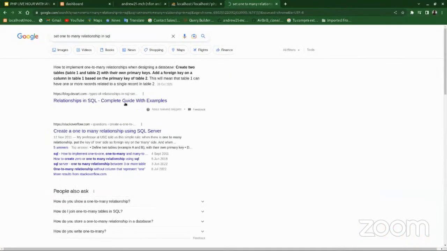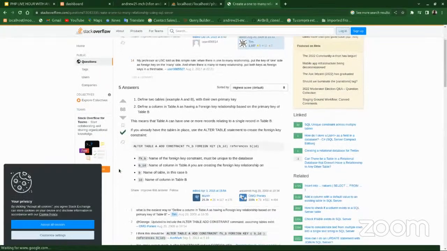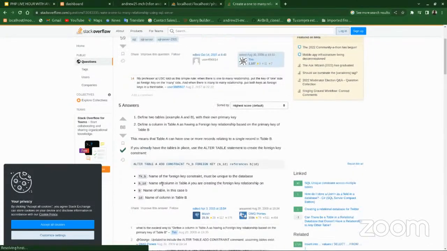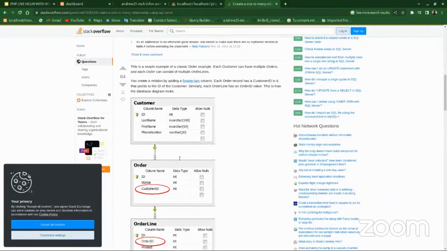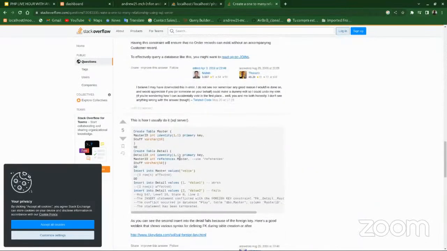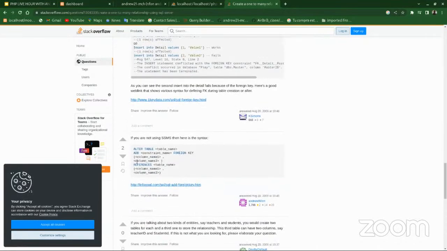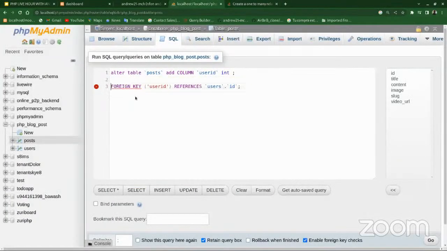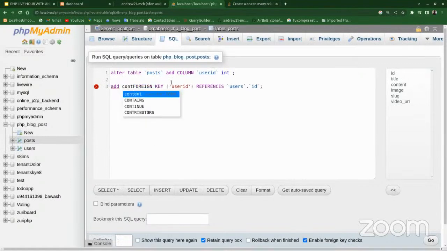SQL server SQL. Okay, so we have alter table, add constraint. Let's see this. So alter table, this, add constraints.